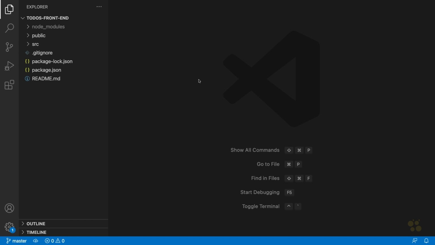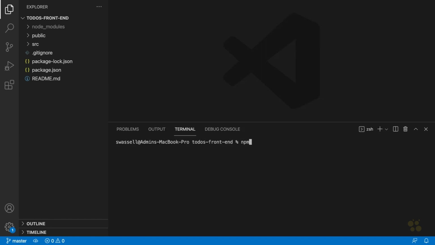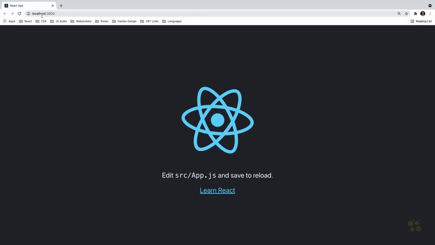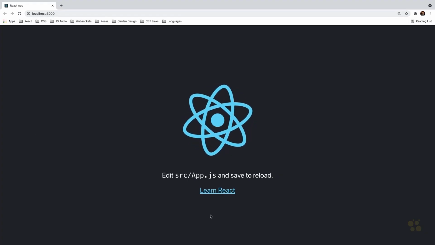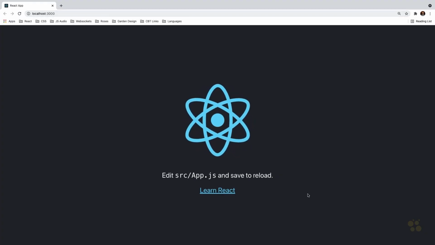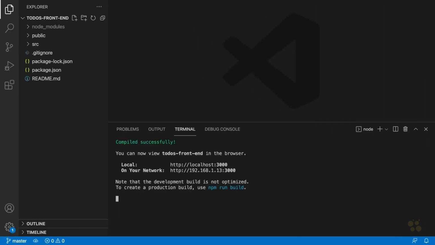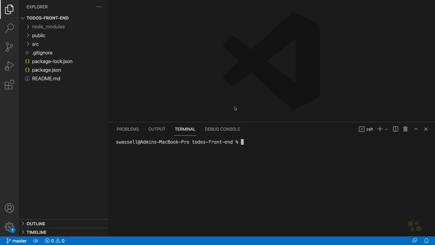And now that we have this open, let's just run it to make sure everything works by typing npm run start. That's how you run applications generated with Create React App. And that will open up our application in a browser at localhost:3000. So everything looks good. This is just the basic code included by the Create React App boilerplate generator.